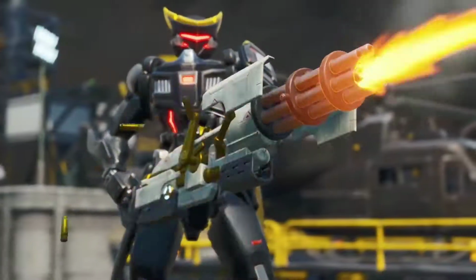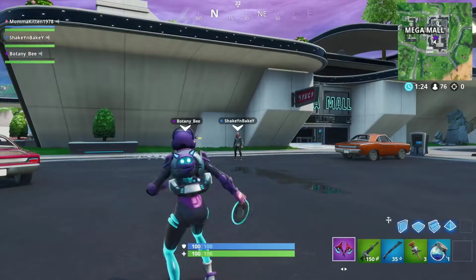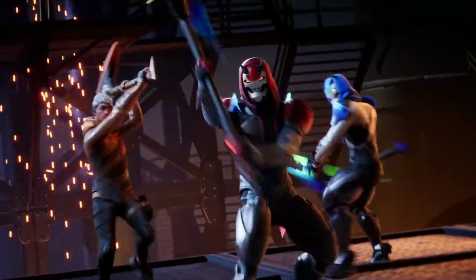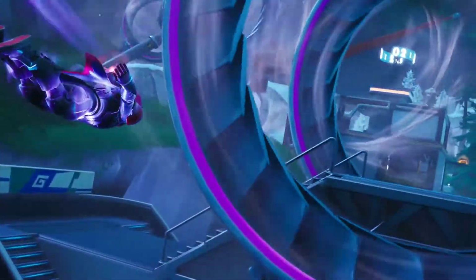Plus, there are new high-tech wraps, mechanized pets, emotes, and more to earn throughout the Battle Pass. At Tier 100, you'll unlock a new progressive outfit, Vendetta. Remember, you keep all the rewards you earn after the season ends.